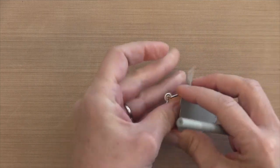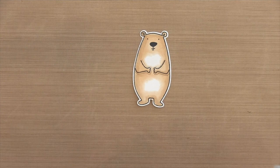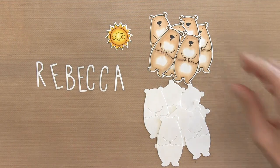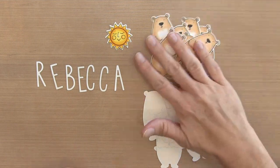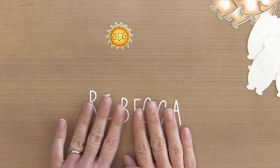And you'll see that I get a perfect white line all the way around. So this is a great trick to use for any solid dies that you have. So here's everything cut out, all my bears, my sun. I also die cut my letters, and I also have white bears that I cut out of just some Nina cardstock because I'm going to need to cover up those Copic colors on the backs of those bears.